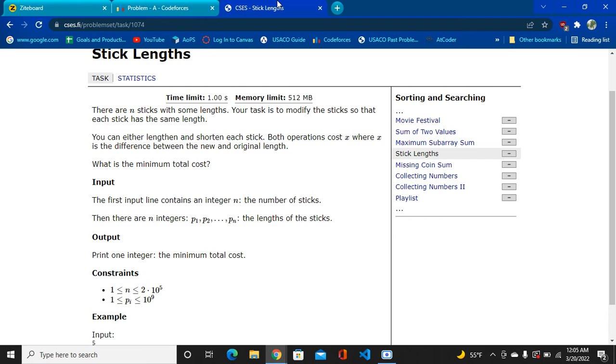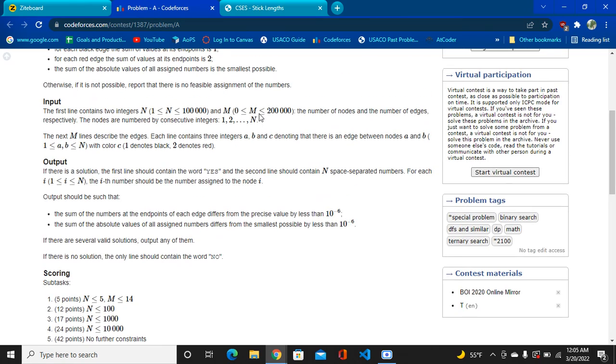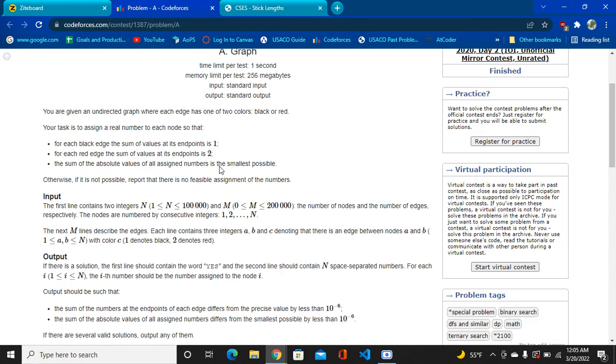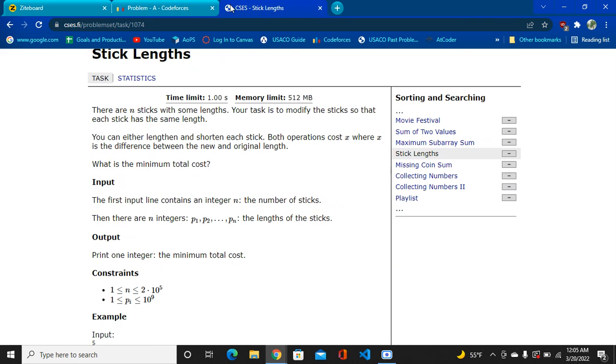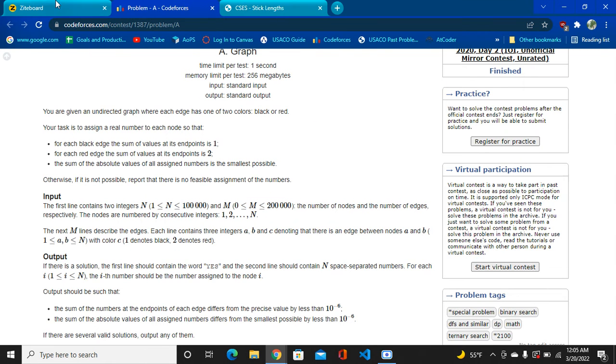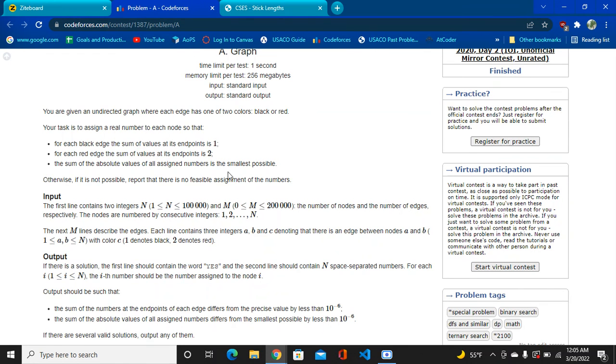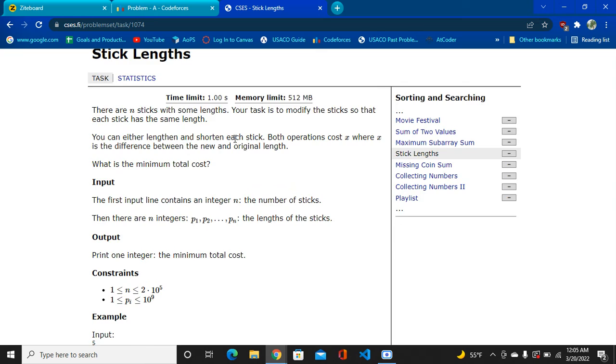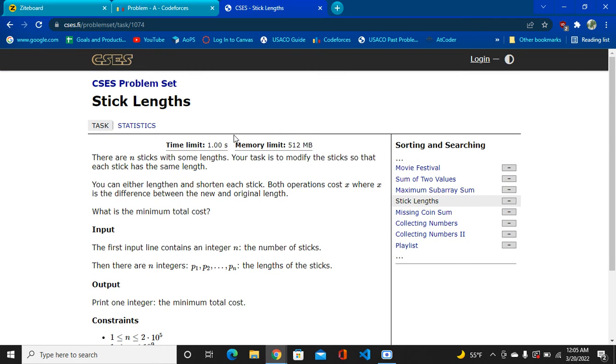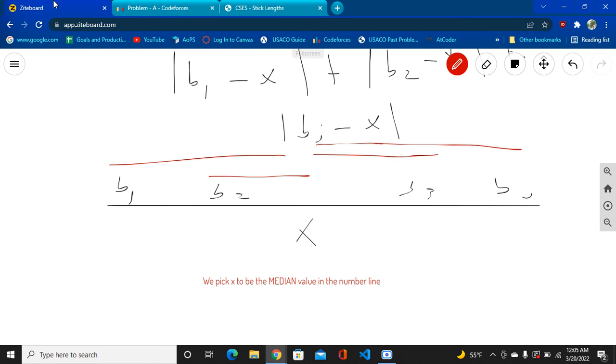And it's crazy because this problem was so easy. This was such an easy problem, and we've just reduced this problem to this problem, but this problem is in disguise. That's what I'm saying. It's so crazy how we reduced such a difficult problem into an easy problem like Stick Lengths. I recommend you do this problem because you'll see exactly what I'm talking about.